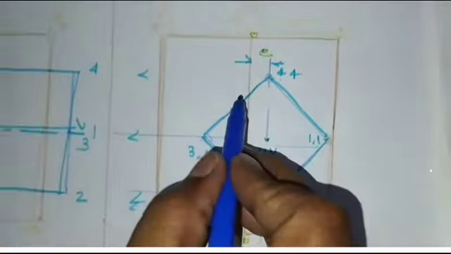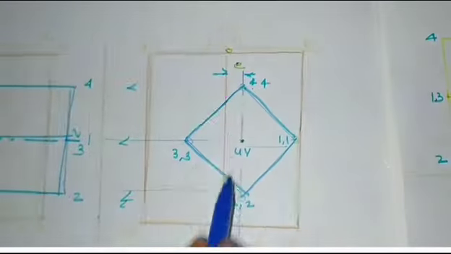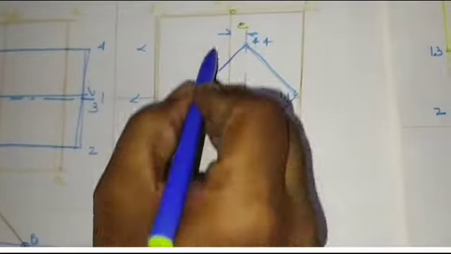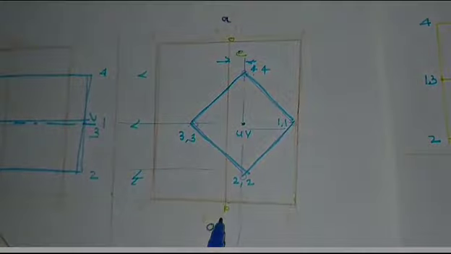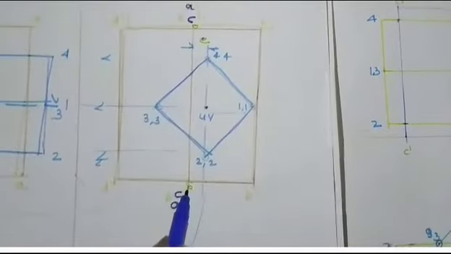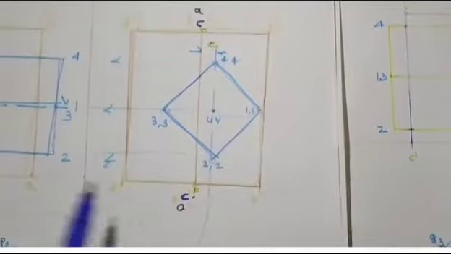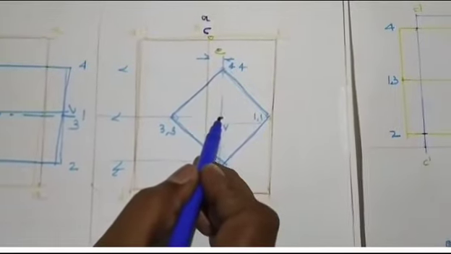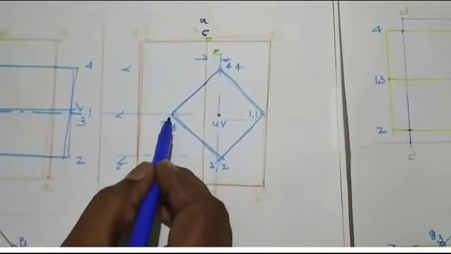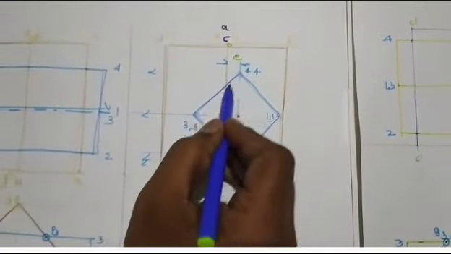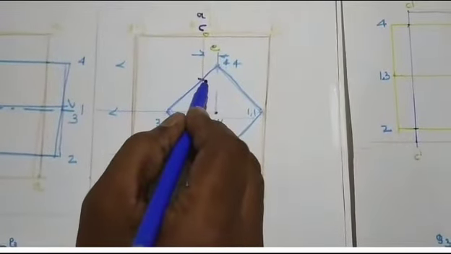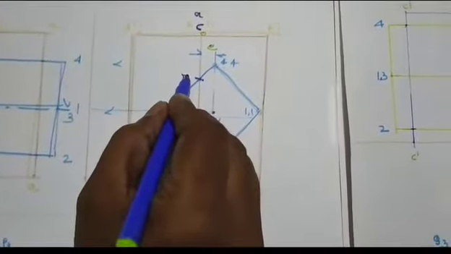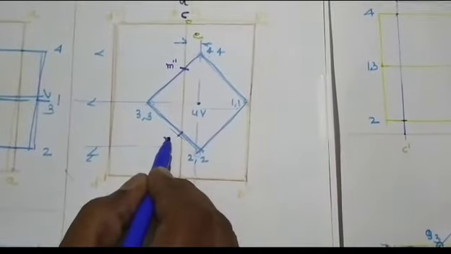Now here is the addition. In this figure, the second figure, there is eccentricity. This is A and C, the AA and CC lines. As this eccentricity is available here, this face of the horizontal square prism also cuts AA and CC. So I will name it as M double dash, N double dash.